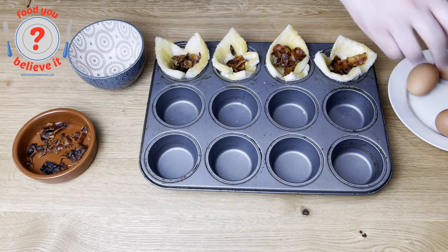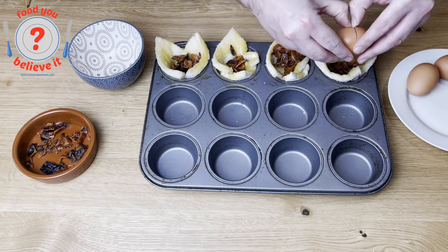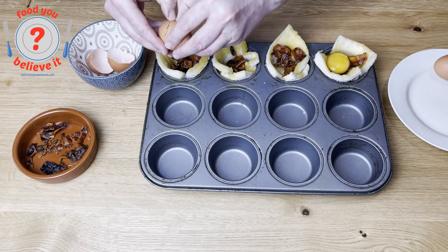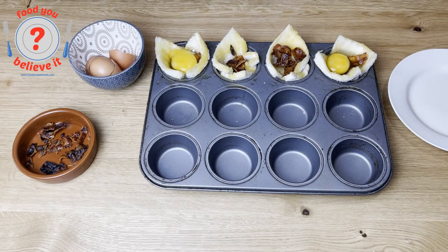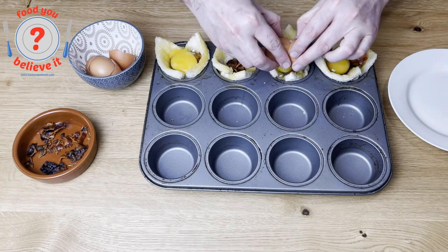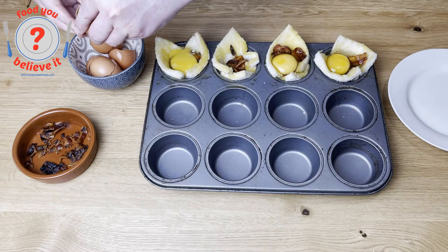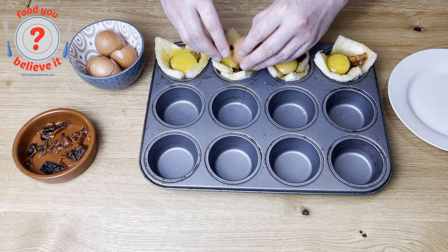And next we add an egg to each one of those muffins. Don't worry if one of them breaks. Aesthetically, it might not be the best, but trust me, it doesn't affect the flavor. Now, this one's a little bit more shallow, so what I'll do in this instance is simply get rid of the white and just pop the yolk in there.